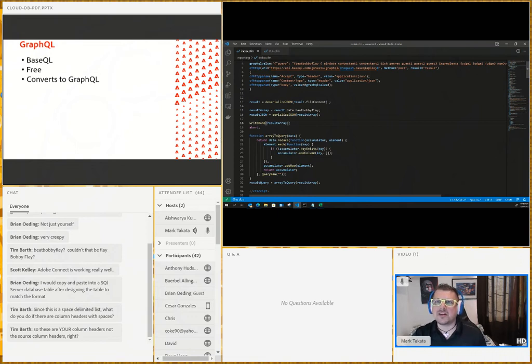So what am I doing here? This is a function called array to query. And yes, by the way, this is all in one file. You should definitely not do this. You should have a CFC that you call out for a function and all that. I just wanted everything in one place. It's a little bit easier for me to do my talk this way.